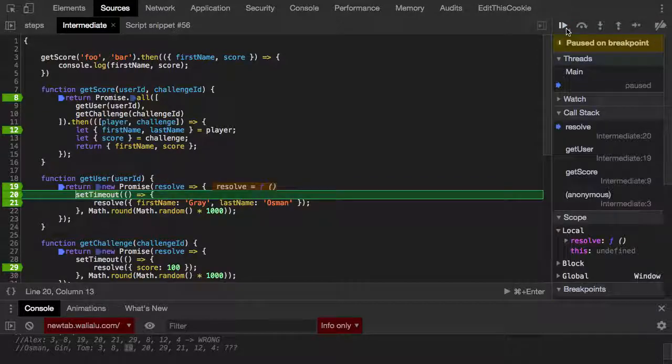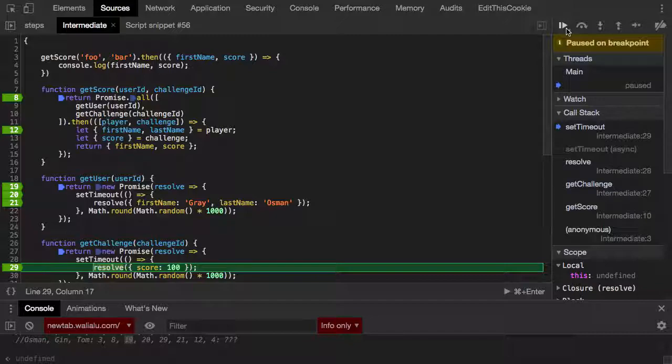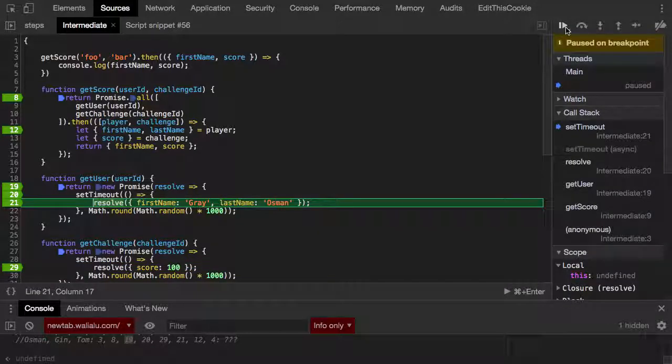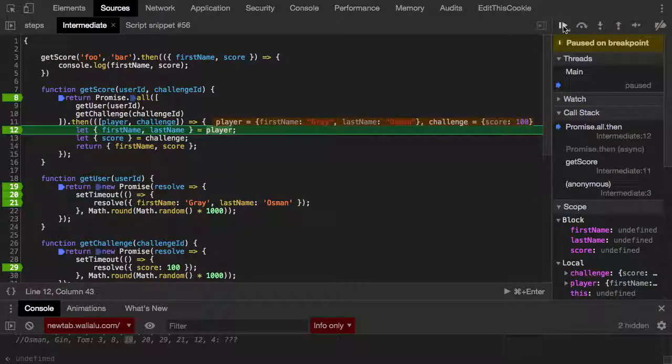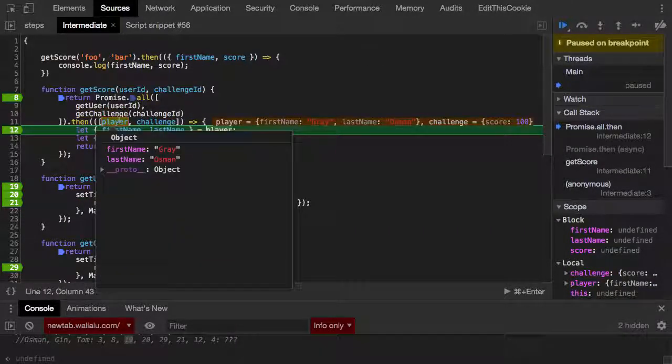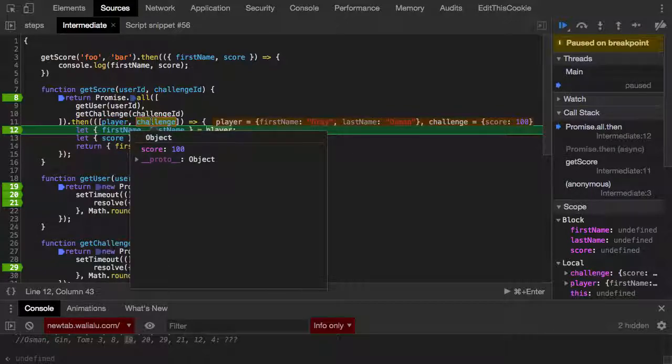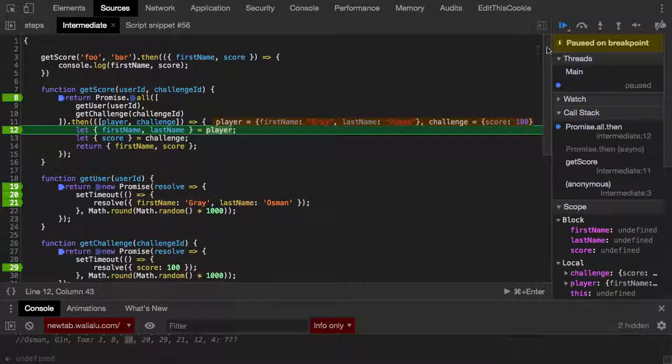Then it should go to 20, correct. And then it could be 21 or 29. It's 29, but just by coincidence, right? Yeah, 50-50. He's right, but just by coincidence. Now it goes to 21. So then, even though I can't put a console log, unless there is a proper typo, and that's the reason why we can't add the console log, we'll figure it out in a minute. So now in theory, after 21, it should go to line number 12. That looks very promising, look at that. So the player is definitely correct, the challenge is definitely correct. So let's see if now we get the console log.